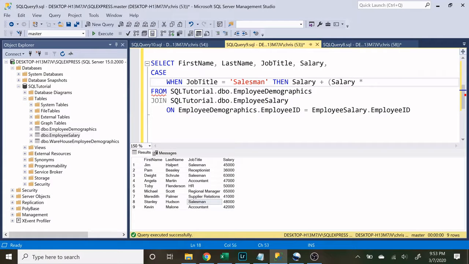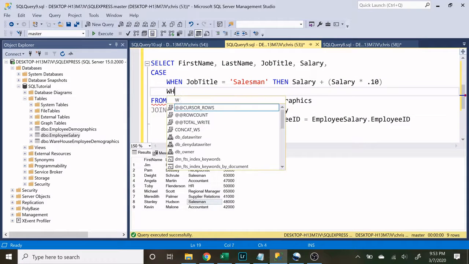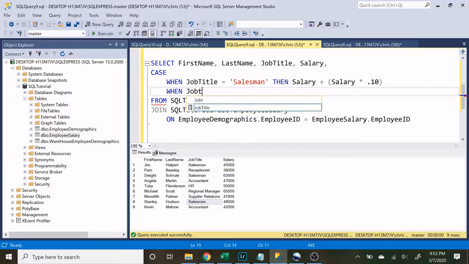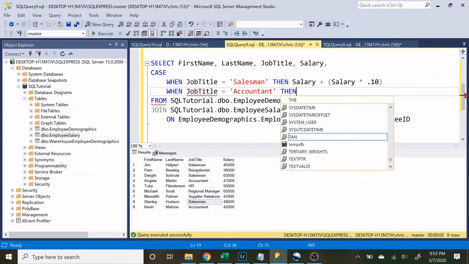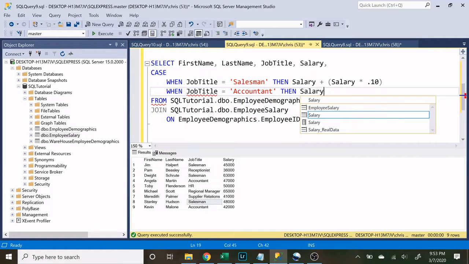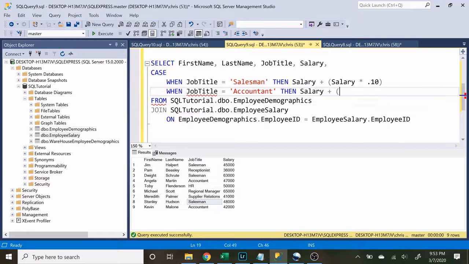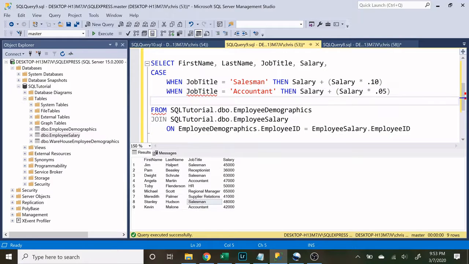So the salesman did really, really well, and we want to give them a 10% raise this year. Now, when their job title is equal to accountant, then we'll take their salary, we will give them, let's give them a 5% raise. Still very generous. There we go.